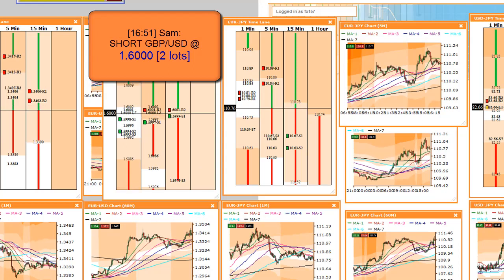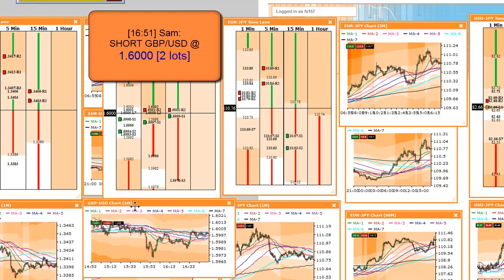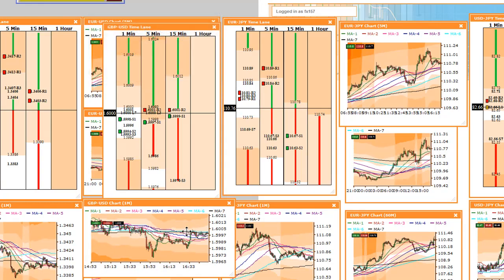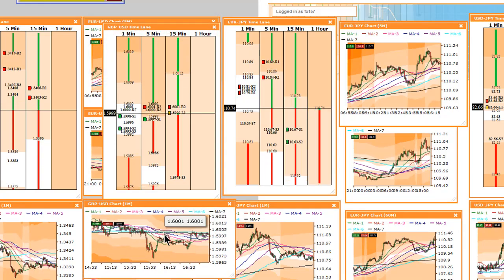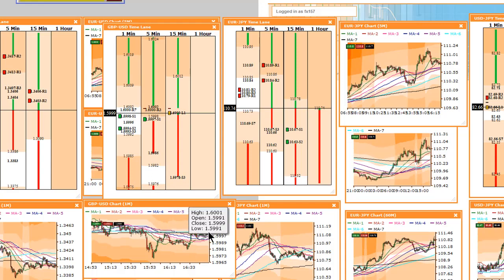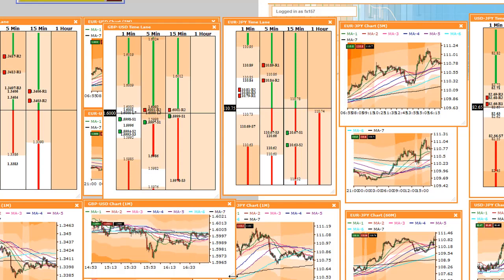The 1 minute, let's get the 1 minute back up so we can see it. All right, so we're holding up under this L7. See this black L7 line? There's a bounce there under it, and here's the whole line. It's also teamed up with that blue L4. Let me see if I can make it a little bit bigger here.